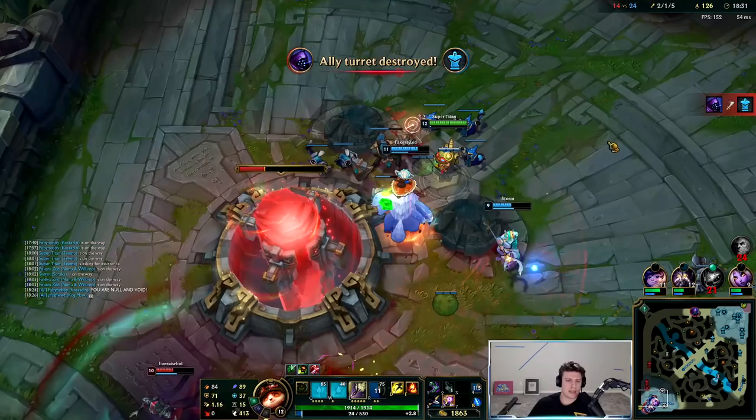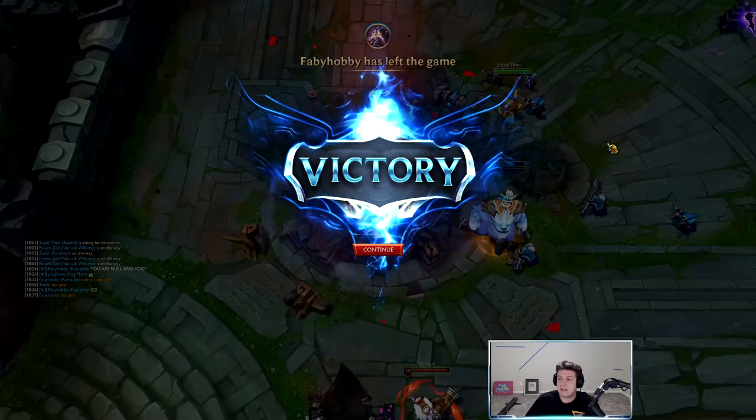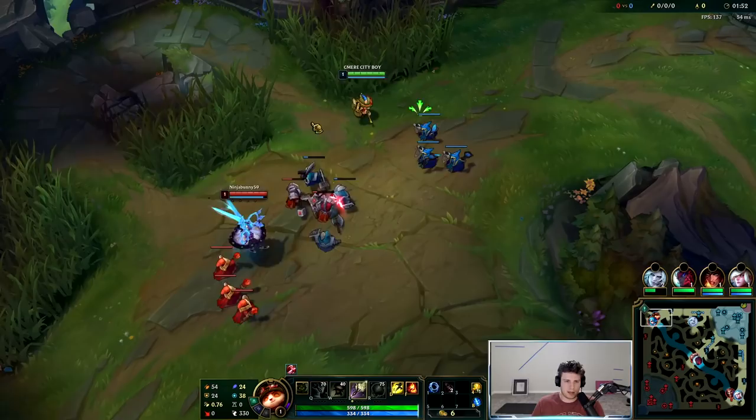But because I played macro better, I only have 126 farm. All I did was take my lead and shove it down their throats. That's all you have to do. That's it. Okay. We are now in Platinum elo. So let's see how this goes. Sadly, we are going against a Gwen. This is one of the hardest matchups in the entire world.